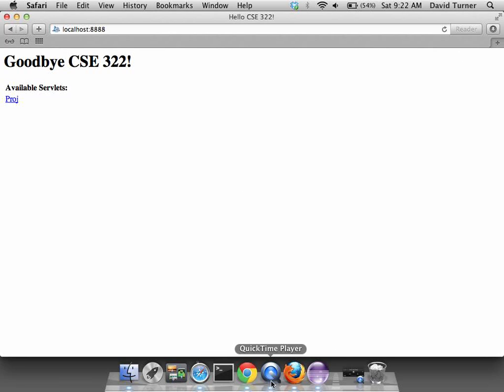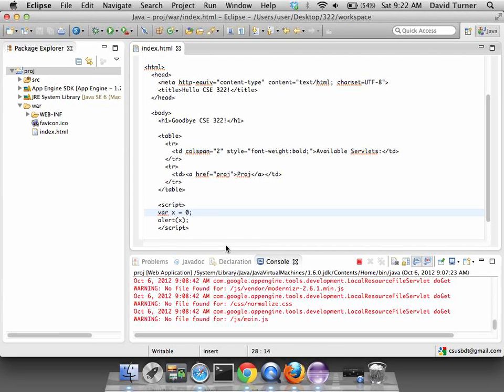Now let's see how do we debug from Safari? We'll go back into here and take out this definition. Oh, I'm going to save here. All right, go back to Safari.